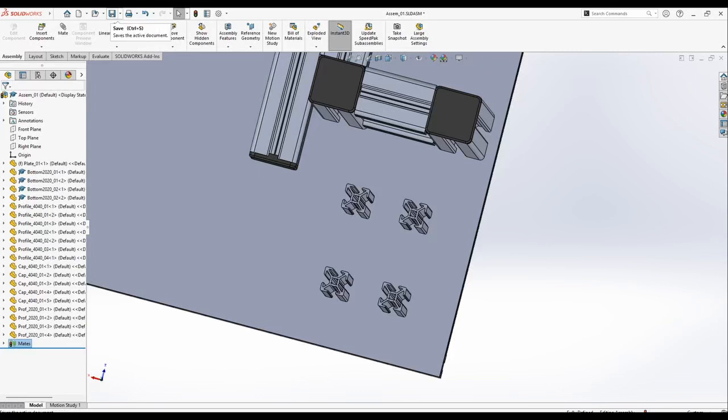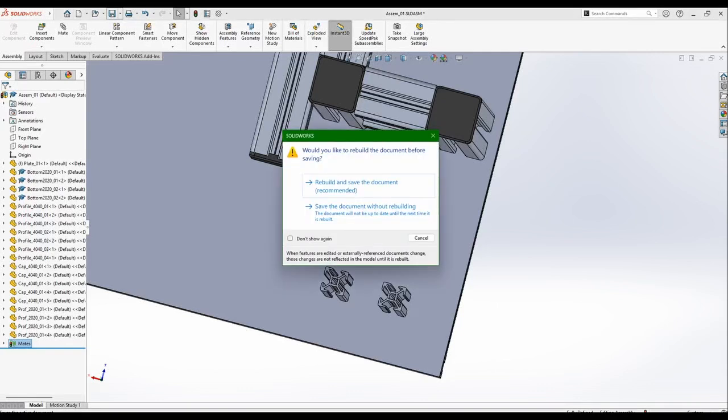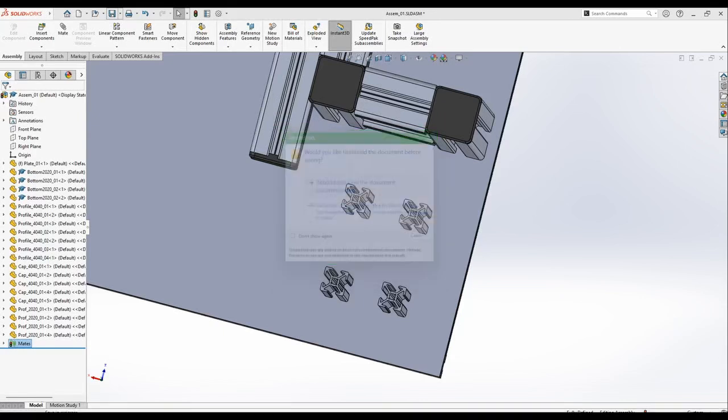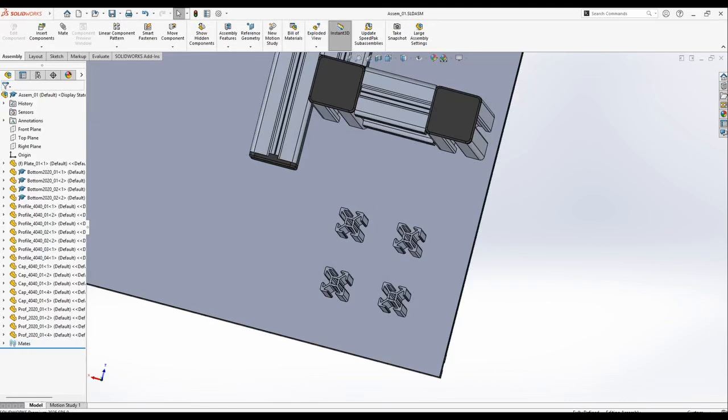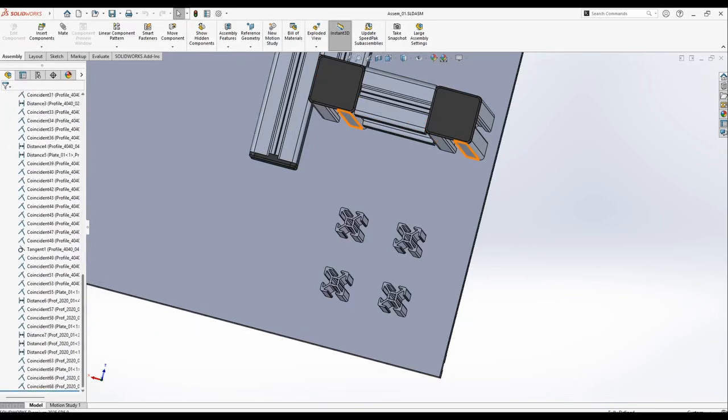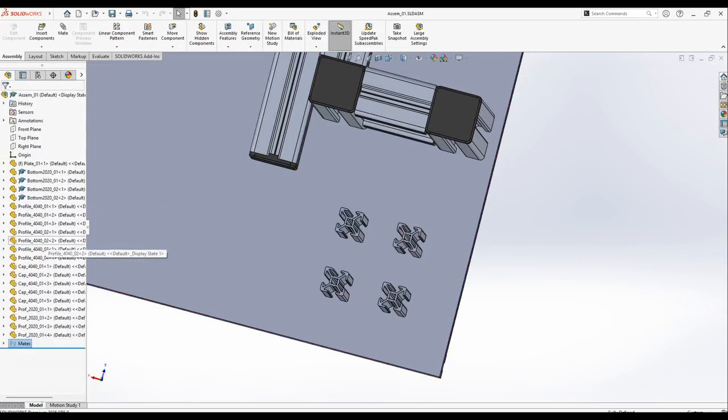Another way, if you click to save, you could check whether it rebuilds itself or not. Okay, we click, and you see, it's a question. You need to rebuild. Sign to it, rebuild and save the document. So if you don't need to rebuild, you click to save without rebuilding. Rebuilding and it moves itself. The same will be if I click here. And now the sign disappears and you don't see the errors in this list anymore. Good.